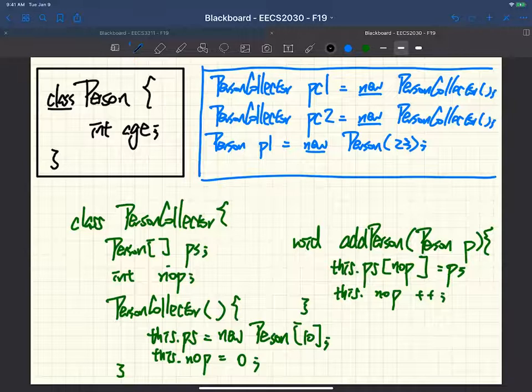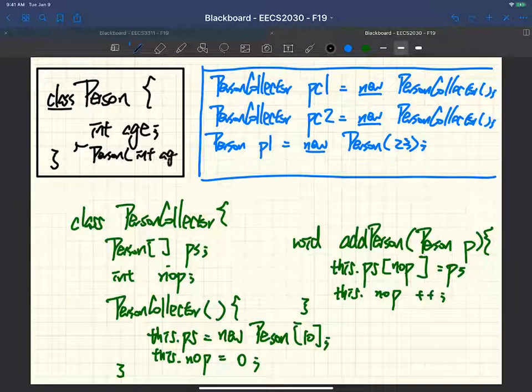So what I would do is extend the Person class a little bit to say you have the Person constructor over here, with integer age. You're going to say this.age is assigned to age. Like that.